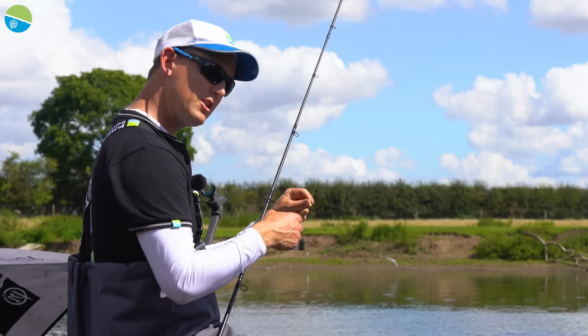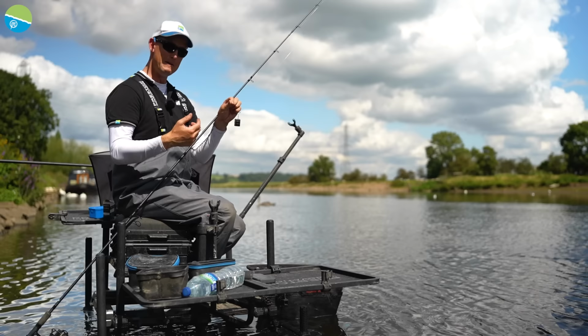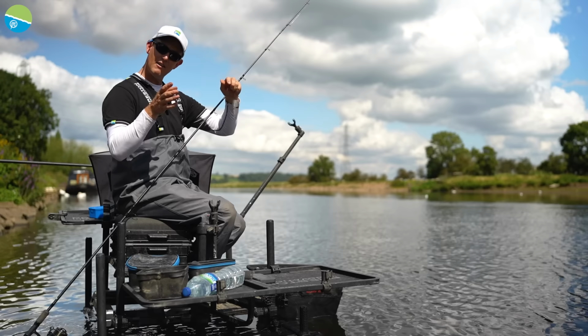It could be the 0.23 reel line. Most of the time I just bite off a piece of reel line and put it on. But you know, if we're trying to refine things a little bit, I've got this beautiful piece of fluorocarbon here below. It's up to you, but any thick line, honestly, any old line, it doesn't matter. A nice thick piece of line here.